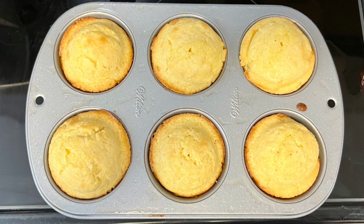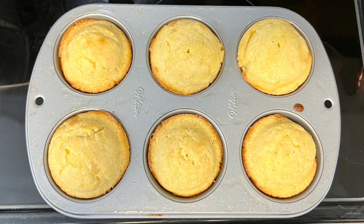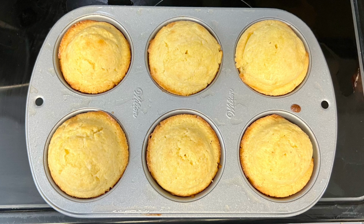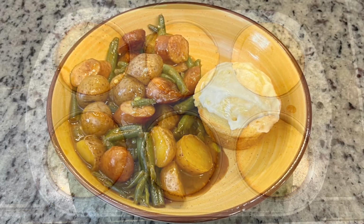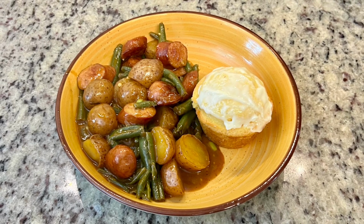Next up, I had a box of Jiffy Mix that needed to be used up. I know I've been saying that a lot, but I told you all, I think in my grocery haul video, if you caught that, that I was trying to cook a lot from my freezer, fridge, and pantry. So that's what I was trying to do. I just cooked the Jiffy Mix up according to the package instructions. And yeah, here was my plate. Had some of the green beans with the sausage and the potatoes and the Jiffy muffin with a little bit of butter. Delicious.